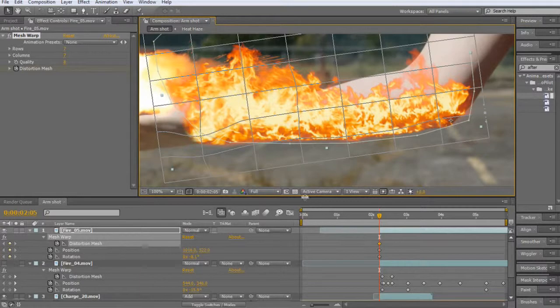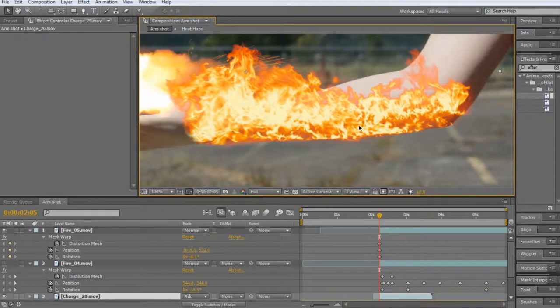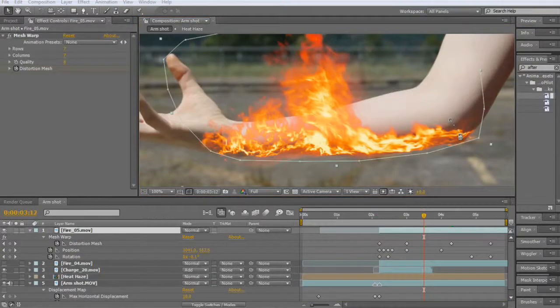yeah, so now I'm just going to go through, and as the arm moves, it's fairly straightforward. Just make it stick to the arm. You can do this by tracking if you want. I didn't have any tracking markers put on, and I didn't really feel like tracking it. I don't know. It's not too hard to just go ahead and change it every few frames or whatever. So I will go do that. Be back in a moment. Got that one out of the way. So now with both of these on, it'll look more like that.